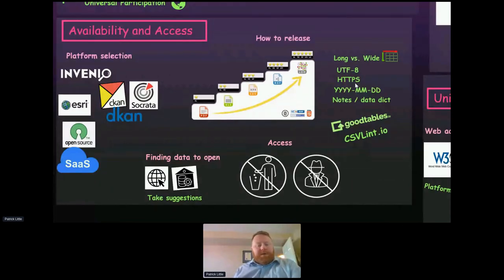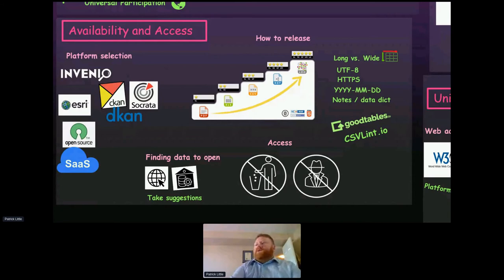So a user might come to your open data portal, say, yep, this looks like the data I want, click download, nothing happens. They click download again, nothing happens, then they leave and move on to something else. This is because Google and other browsers are blocking this insecure file type. So making sure that you have all your URLs in HTTPS is really critical to stop you and your support team from getting overwhelmed by issues from users.